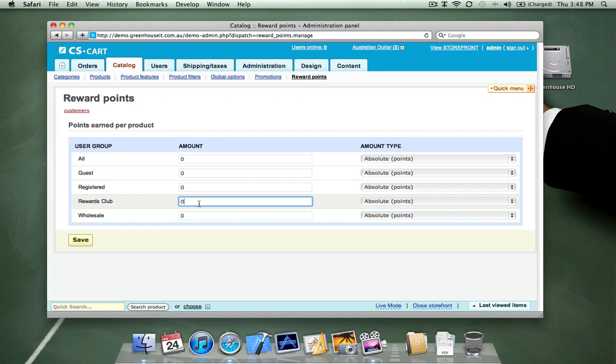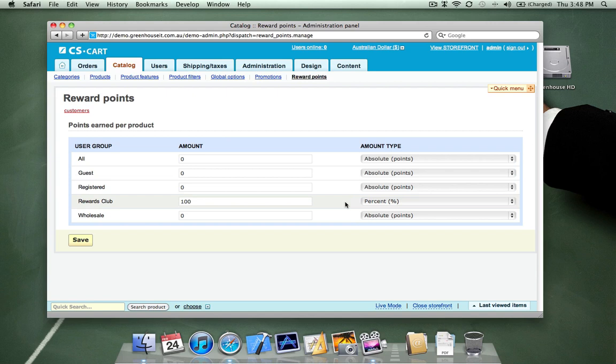And you can set this to anything you want, but I'm going to set it to 100%. Which essentially means that if someone comes along and spends 100 bucks in your store, they're going to get 100 reward points. Which isn't to say that's equivalent to $100, because remember we've set the exchange rate in this example to 10 points per Australian dollar. So essentially with this scenario, the customer is getting back 10% of what they spend on your store. But you can set this up any way you want to.